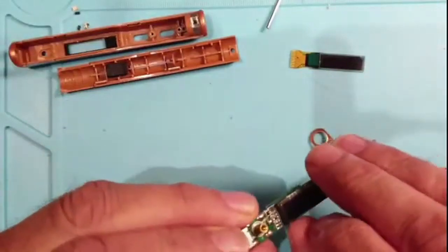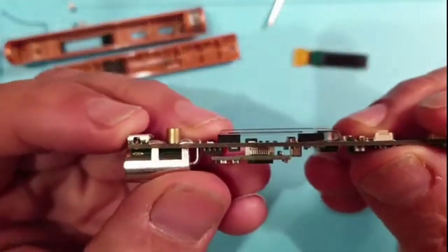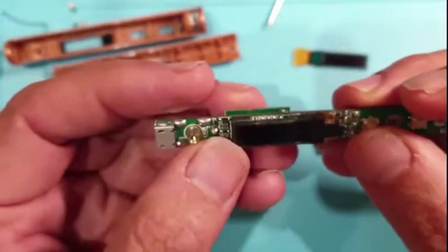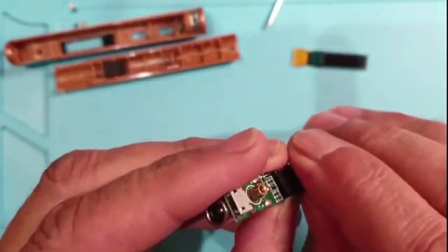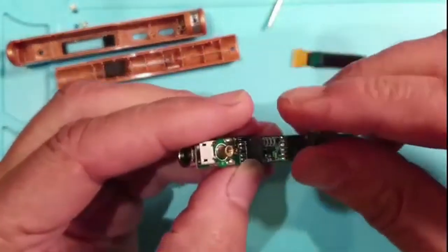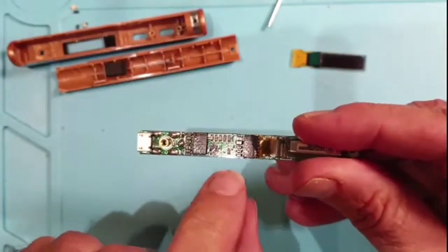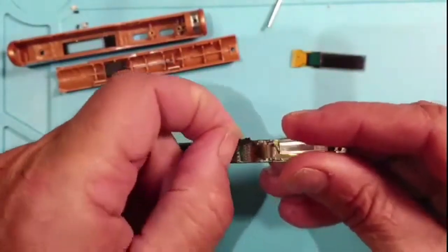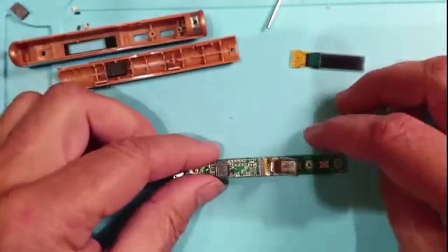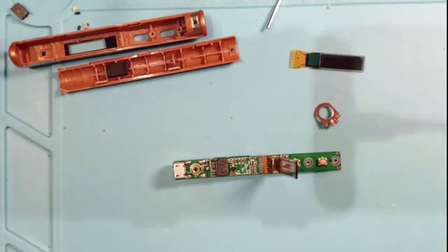So that's the buttons - we'll put them to one side, the case to one side, and here we have the screen. The screen is held on by two sticky pads, one here and one here. It's just a matter of easing it away and then levering it up. The bit we really want to get to is underneath the second pad, but they come off pretty easily and retain some stickiness, so hopefully I won't have to use any goopy stuff. Right, time to heat up the soldering iron.